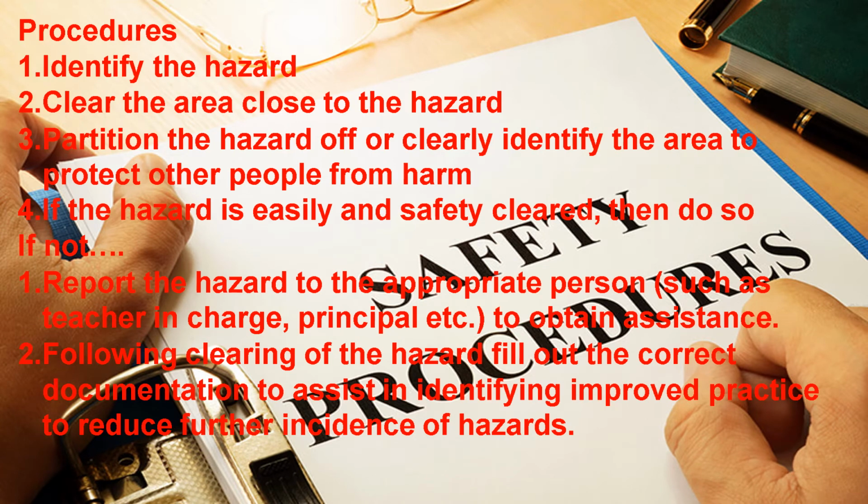The first procedure: you should identify the hazard. Second, clear the area close to the hazard. Third, partition the hazard off or clearly identify the area to protect the other people from harm. Fourth, if the hazard is easily and safely cleared, then do so. If not, report the hazard to the appropriate person such as the teacher in charge, principal, etc. to obtain assistance.